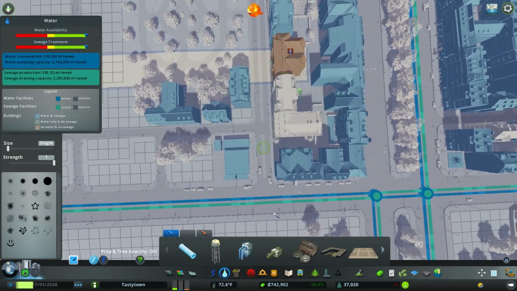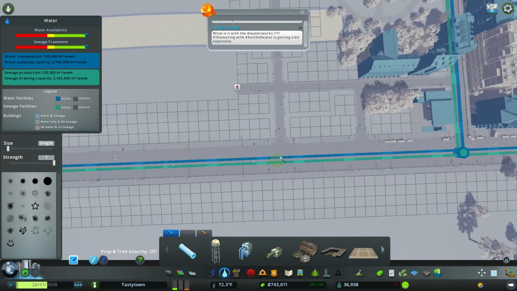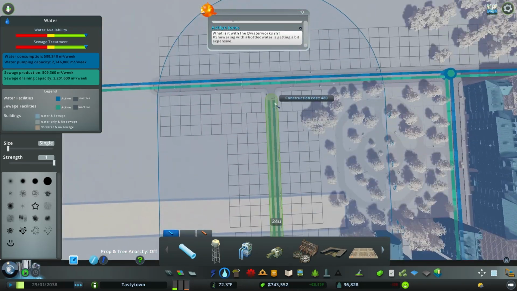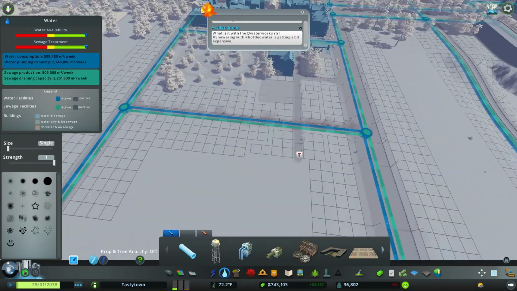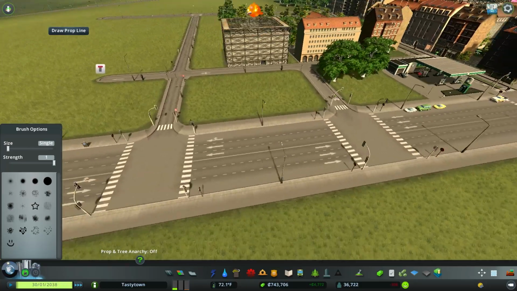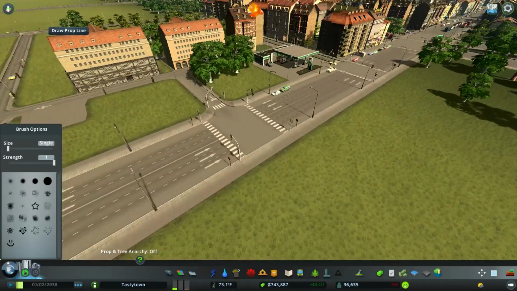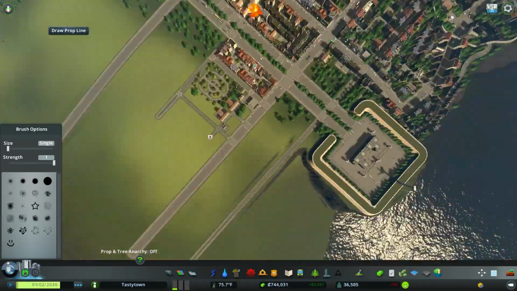It's going to need water, so we'll go ahead and connect these. Do the same thing here. So now we have nice amounts of water going on here. People are moving in. And it looks good. Sure, that'll fill out well.